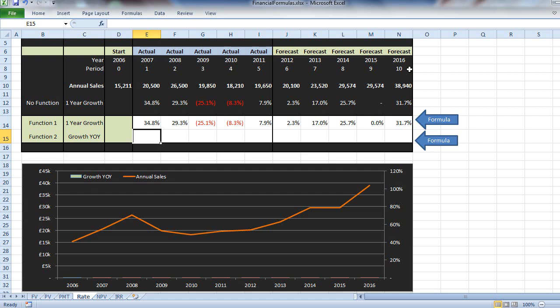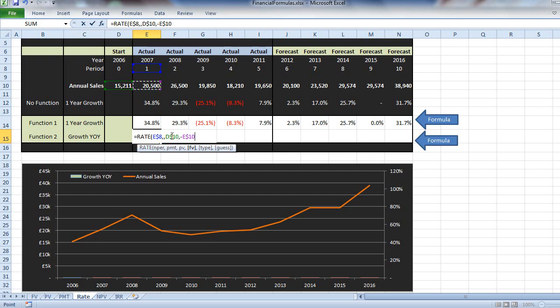So the way we calculate this now, and believe me, if you were not to use the rate function, you would have a very tricky time calculating this for each year, is we'd go equals rate, open bracket, number of periods. We're going to link it above here to number 1. And then we're going to take the present value and put that as 2006. We're going to fix that row, and the future value again with a minus, so the rate returns in the correct way. We're going to put here 2007.